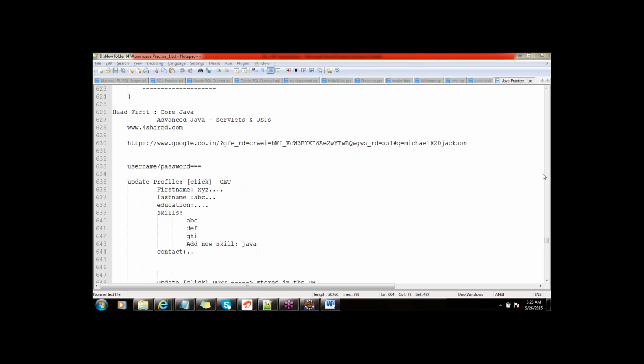So after determining the servlet, who then is going to determine the servlet? And how? The URL you give. And now who is going to determine?